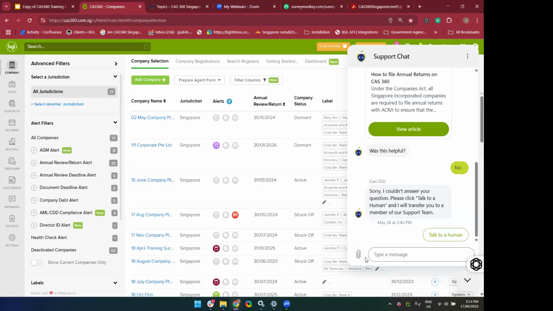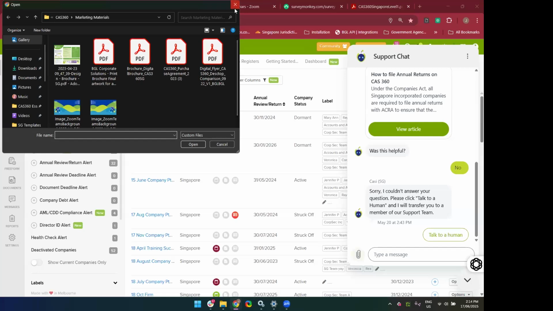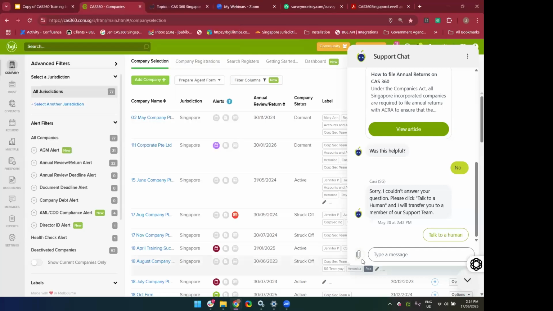We have also done a couple of updates for our support chat. If you have a recording or a screenshot of the errors or issues that you're facing, you can simply upload that document into the live chat box as well.